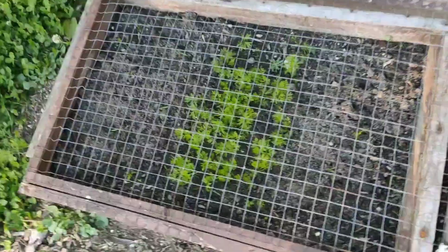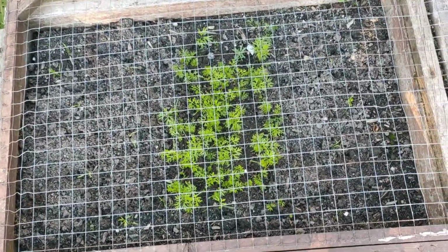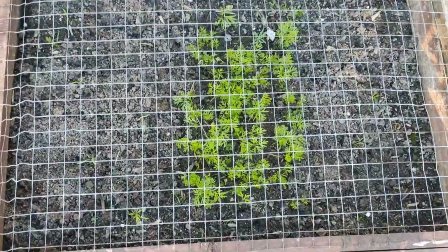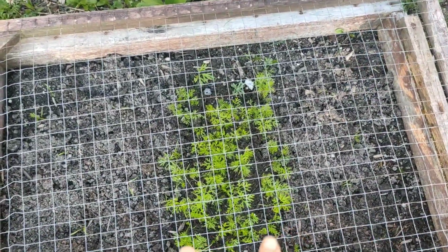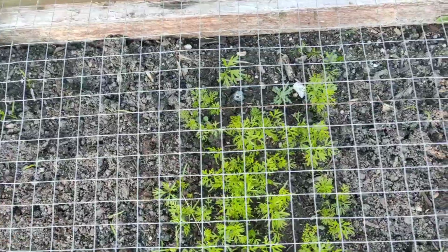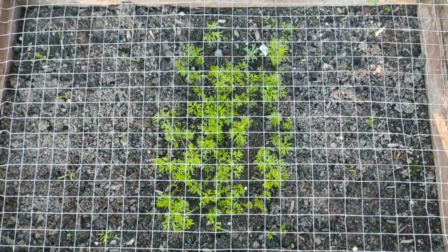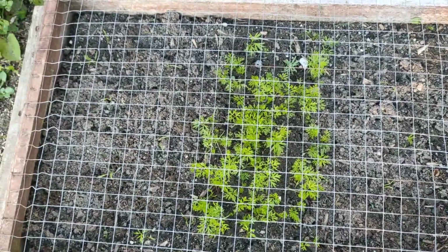It's good. Here is my carrot cage, and this was the third sowing of carrots, and I did 3 rows. So a line there, a line in the middle, and a line there, and there were 3 different types, I think, and only the middle type, which I think was new seed. The others were old seed, and there's only like 1 of each, so it definitely wasn't birds pecking them out or anything else, because the seeds just haven't grown.